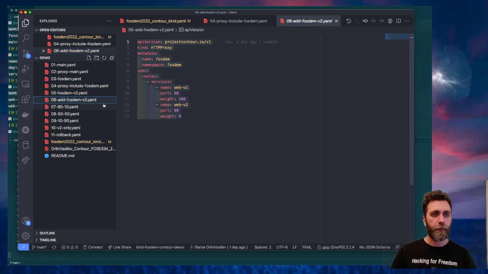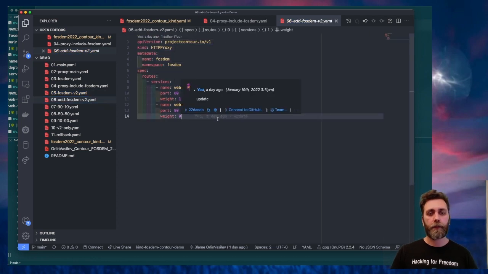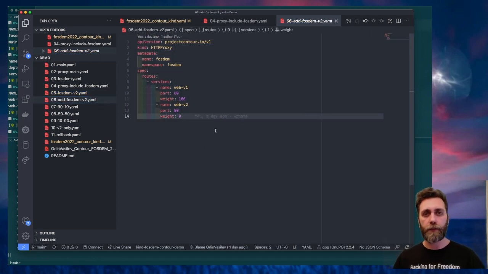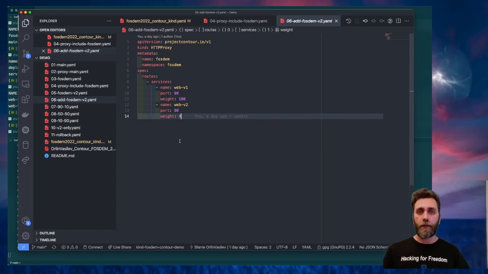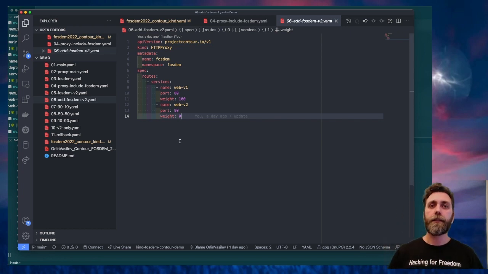So the next step is what I really love about Contour: adding the second service into the HTTP proxy, which later on will allow us to access the second version, the new version of our web server. We're going to apply this one, which will add the second service to our HTTP proxy.